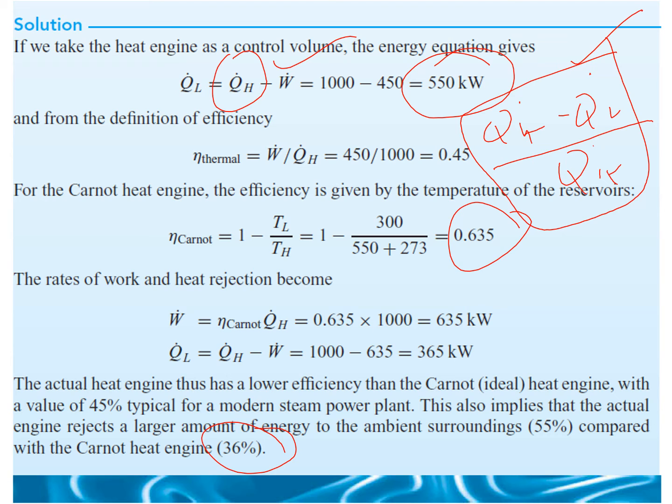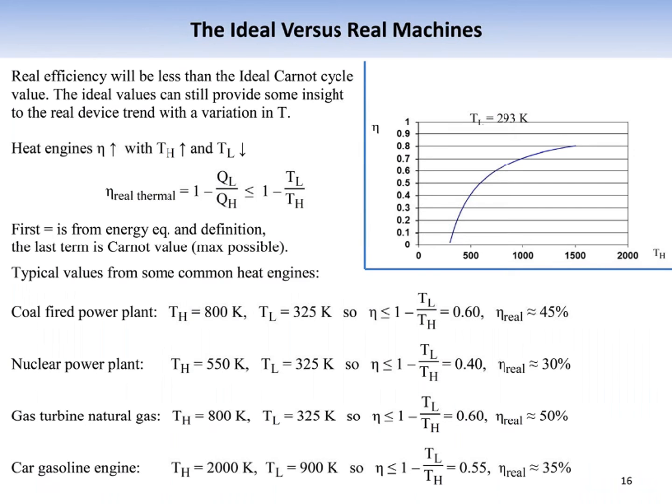That's why it is much more than the actual mechanical efficiency that an engine has. Usually an IC engine has only 20 to 21% mechanical efficiency. So if you find thermal efficiency, it will be greater than that mechanical efficiency, and if you find Carnot efficiency, it will come out to be even more than the thermal efficiency. Therefore, the Carnot efficiency is the maximum efficiency that a machine can have. Now we consider a scenario in which we want to maximize the thermal efficiency. For instance, if we want the Carnot efficiency to be maximum, to be 100% efficient.